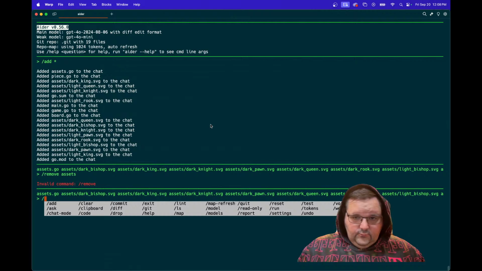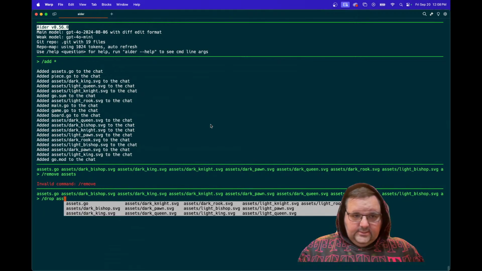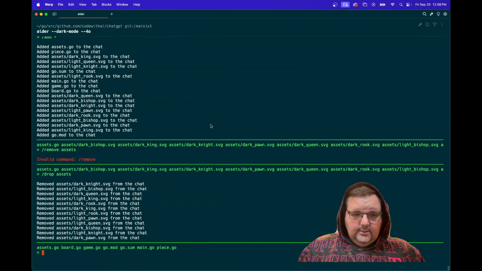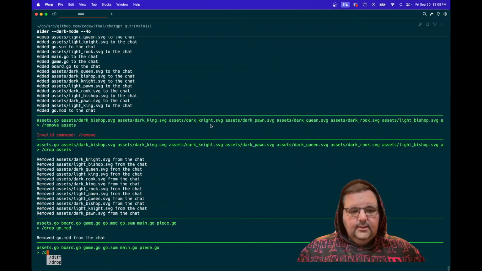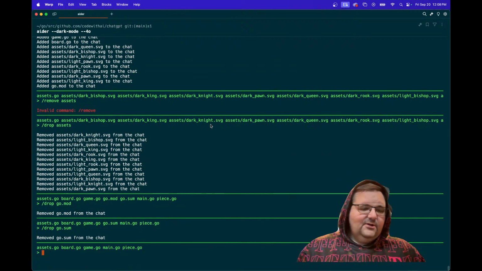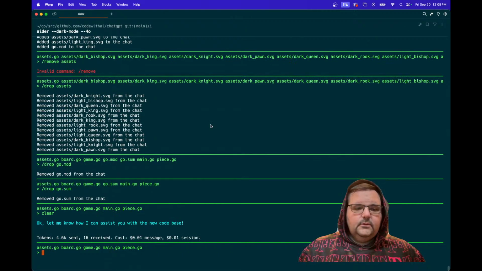How do I remove? Drop assets. Aha. I'll drop also go.mod and go.sum because they're not really important, you want to minimize.